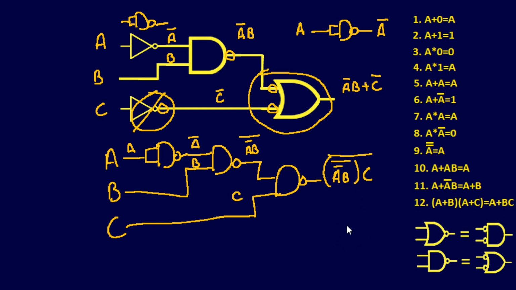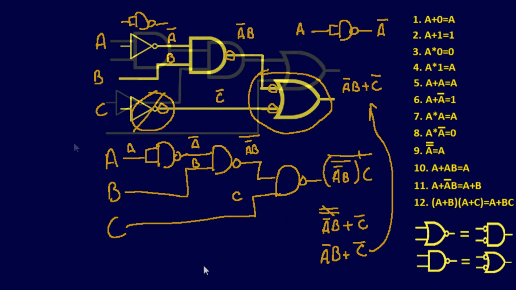Okay, so we're going to do a little De Morgan here. So it's going to be A, B, not, and then those two, plus C not. And of course, looking at rule 9, 2 negatives cancel each other out, or 2 nots. So that gives us a final answer of A not, B, plus C not. That right there matches our original equation. So we actually successfully created a NAND equivalent circuit.